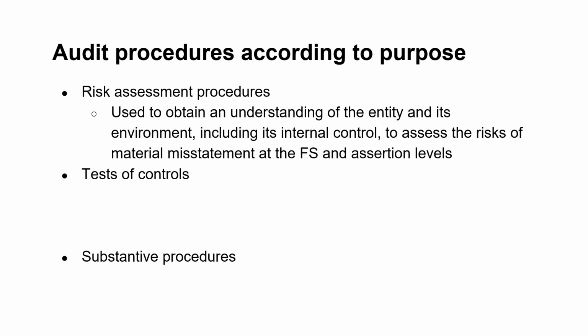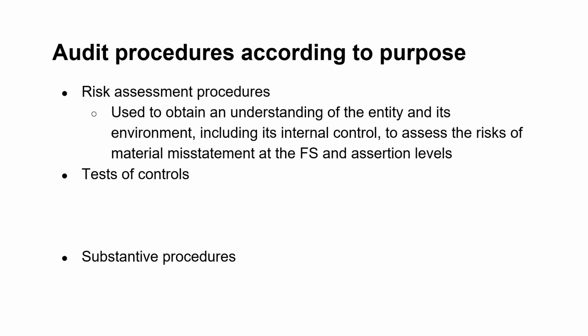When we talked about preliminary engagement activities, audit planning, materiality, risk assessment and even internal controls, risk assessment procedures really took the center stage. And we said risk assessment procedures are procedures used to obtain an understanding of the entity and its environment, including its internal controls, to assess the risks of material misstatement at the FS and assertion levels. We also recall that in the 2019 revision of PSA 315, there has become a lesser focus on obtaining the understanding, although of course it's important, it's a crucial part, and more weight is then given to risk assessment.